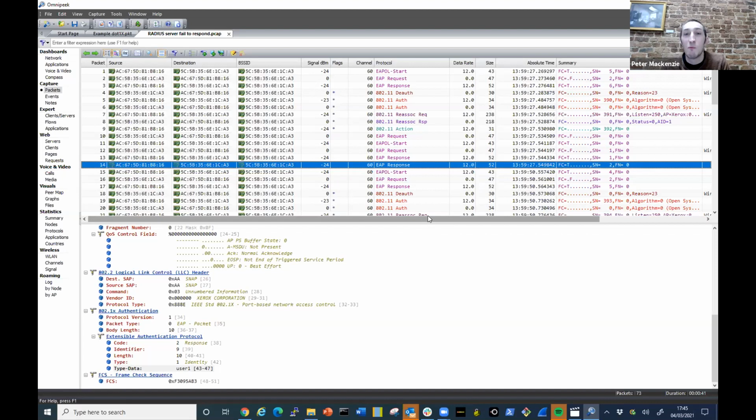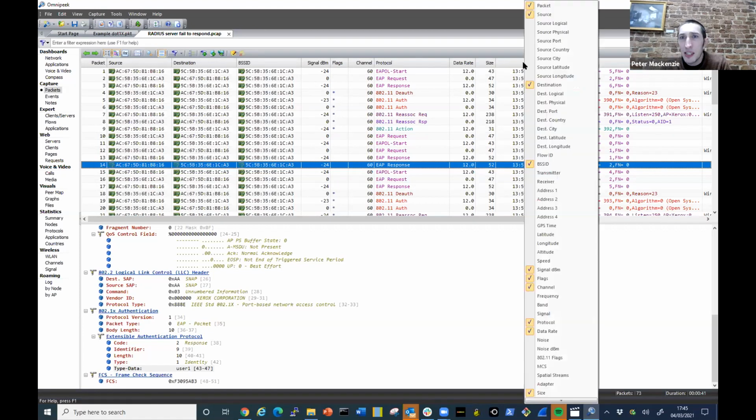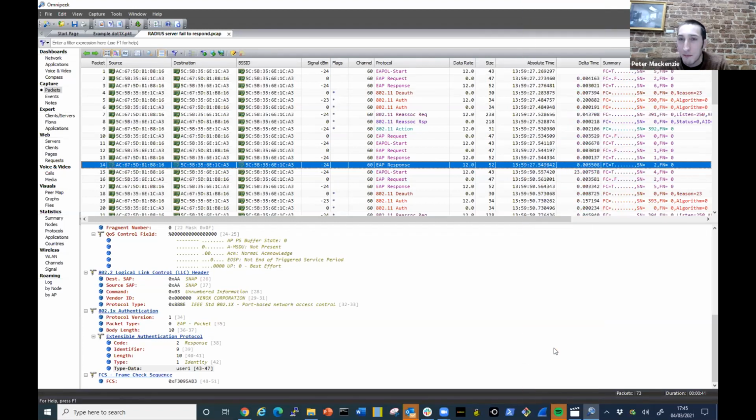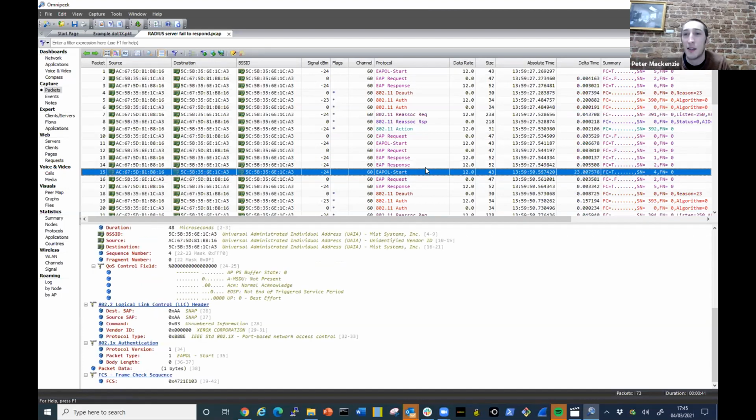Then what happens? Well, what should happen at that point? The AP should send that request up to the RADIUS server, and the RADIUS server is going to respond. I'm just going to add another field here. You can see the absolute time, but this is another field called delta time, which tells me the time between packets. Because we'll see the very next frame is an EAPOL start frame. Can we start the EAP process? But notice that's after 23 seconds of nothing.